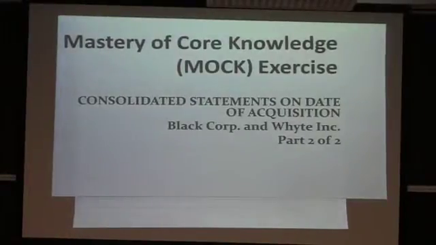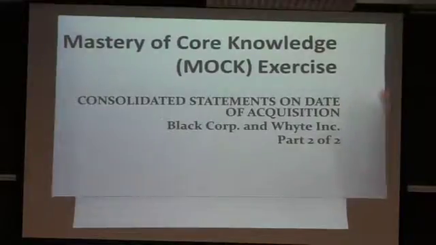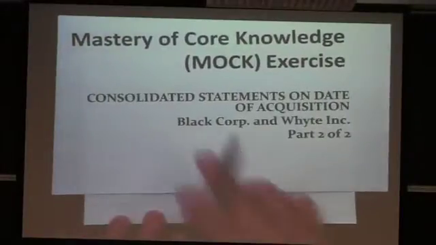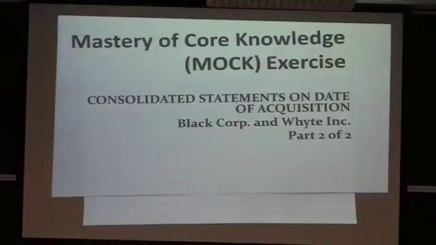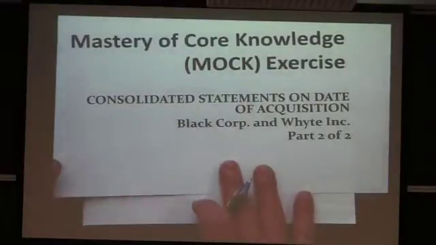Okay, let's do the second question. And this time we're going to take a look at the question called black and white. This is related to consolidated financial statements when you have a non-controlling interest, and it's a continuation of the previous question called pork and barrel. So let's take a look at the question.